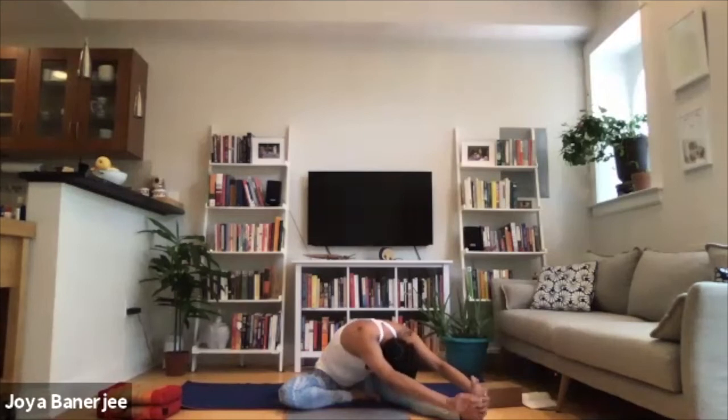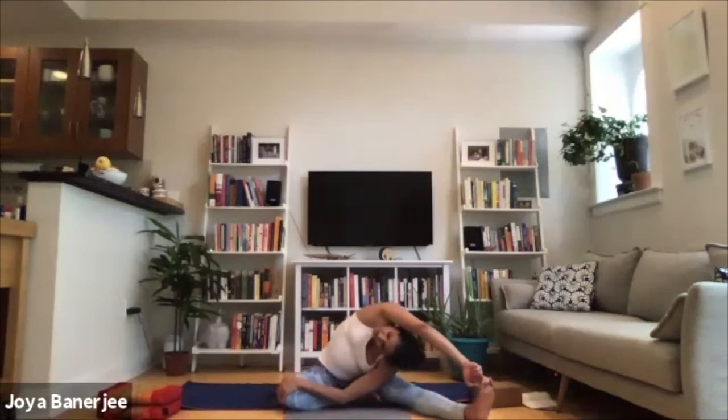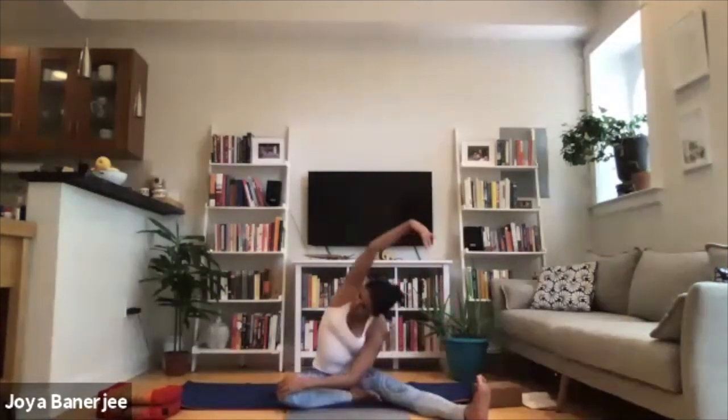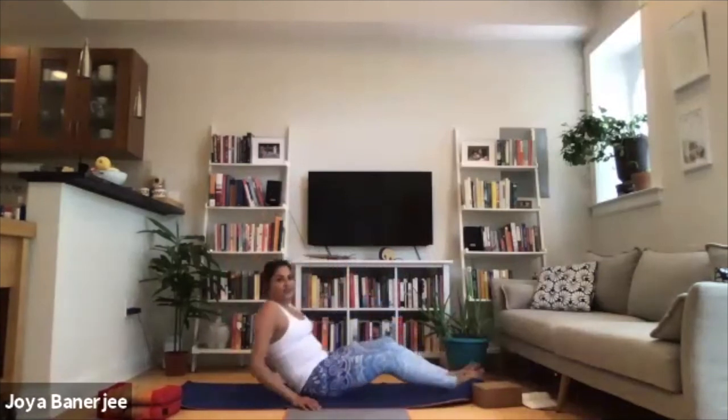Option to take your left peace fingers, grab the left big toe, and take your right hand to left knee. Twisting open, looking under the left armpit. And breathe. Keep that heel pushed out. And then inhale. Both feet come out in front of you and lie down into Shavasana.